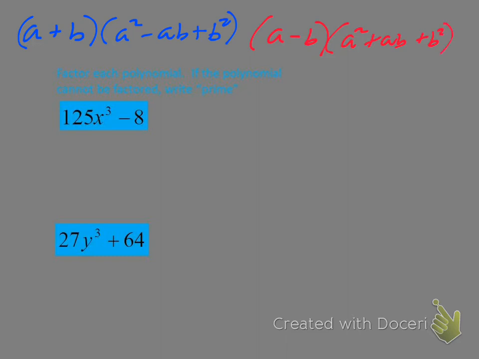These can get a little harder, but the technique stays the same. Look at this one. Now instead of just having one term, we have two. So the two formulas we originally got, it's just like if it's addition and subtraction. Since this one's a minus, we're going to use the red one. Now you have two parts of your term. Instead of just saying what's being cubed here, it's just x, now you have extra parts. So let's find out what's cubed. You've got to figure out what's being cubed here and here and here. So 5 and x as a product, 5x.